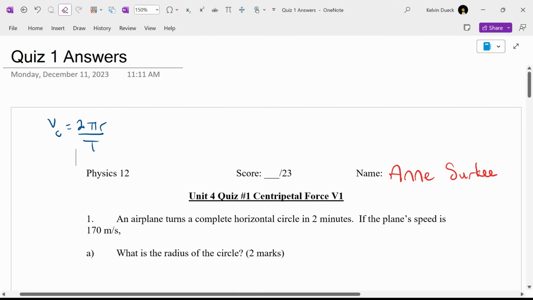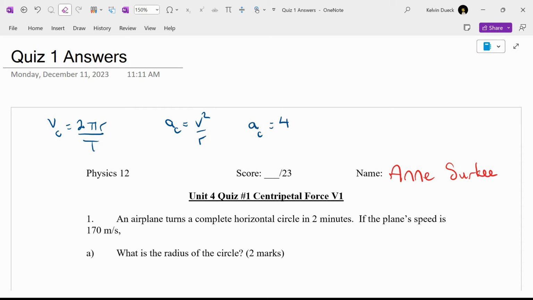Then we also said there are ways to find acceleration. One way is v squared over r, and another way to find circular acceleration is 4 pi squared r over T squared. The most common dumb mistake: notice both of these are accelerations. F equals what? If you're doing a force, don't forget to put an m in front. The most common time is they forget to put the m in front of this one because it looks so complicated.